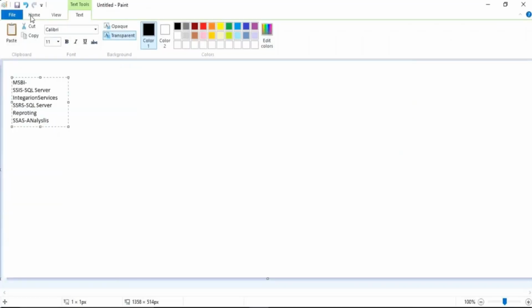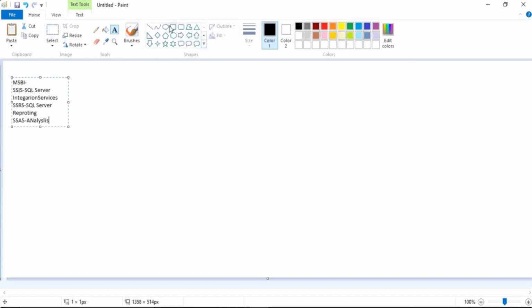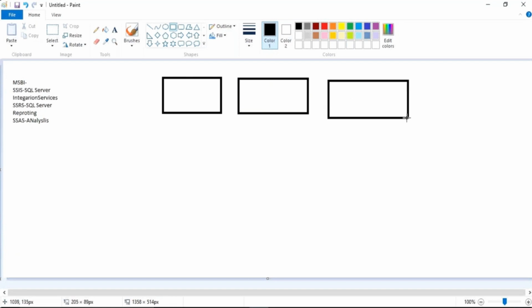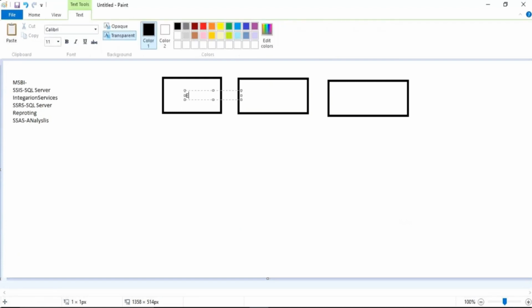So what do you mean by integration first? Let's say I have one Excel file, one flat file and one database as sources. What do you mean by integration?